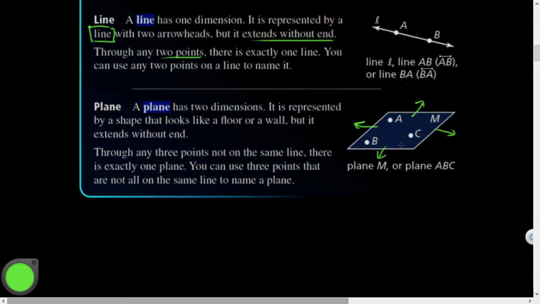What we've got here, we could refer to as plane M. Notice the M doesn't have a dot, so it's not referring to a point. It's kind of a weird naming convention. It looks like the M is also a little bit italicized, but when you're writing by hand, I don't think there's a good way of denoting that. And you can define it by any 3 points. So these are some very basic building blocks of geometry that we're going to be referring to here. I've mentioned one of these other terms.